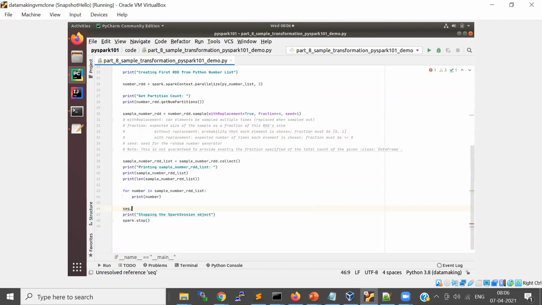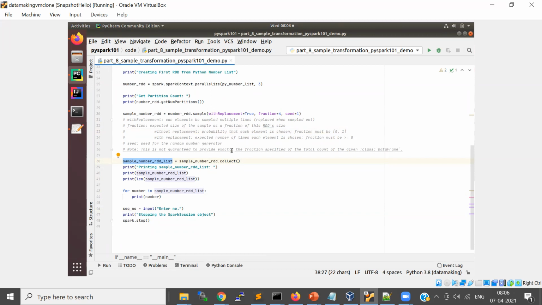I'll call the input function, which pauses my execution till here so that I can show you the information from the Spark web UI. The sample number RDD list will have the sample output.